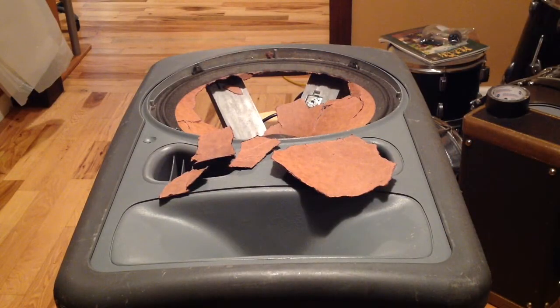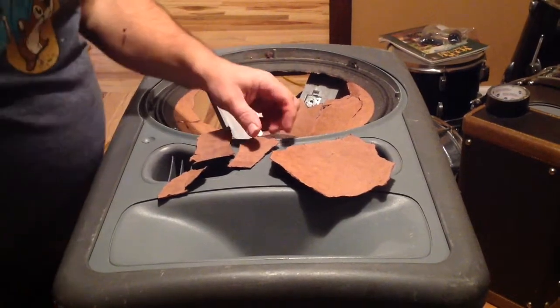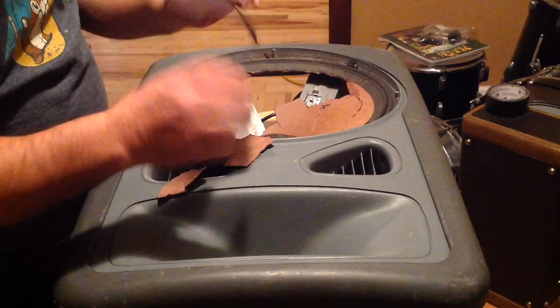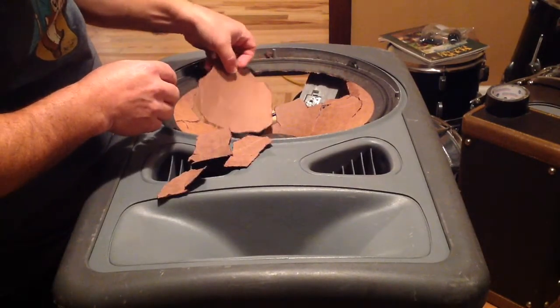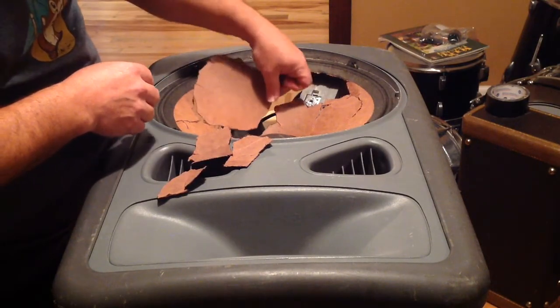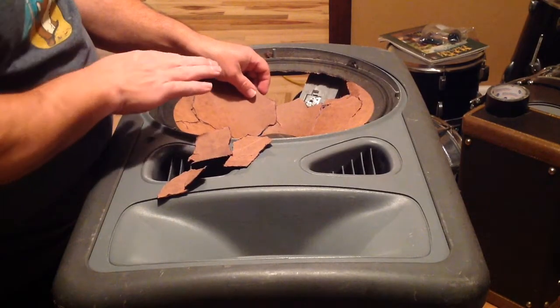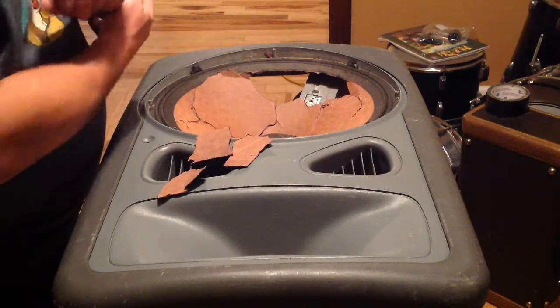Okay, here goes a little experiment. I am going to be properly reconing this speaker, but just for fun, I'm going to try to take the torn out shreds of paper in the cone and replace them where they go, hold them in with tape, and Mod Podge the back of the speaker, see if it'll hold it in place, and test it.